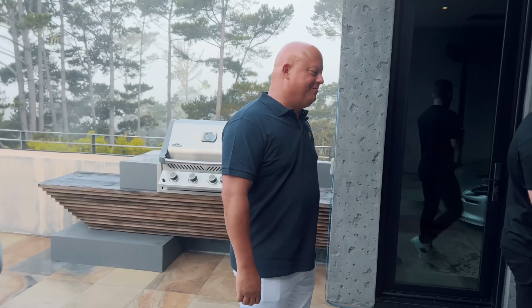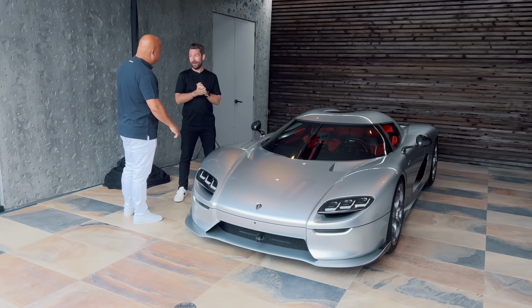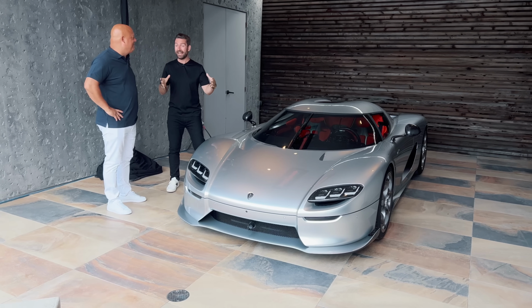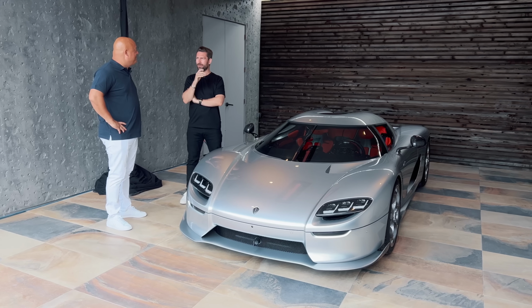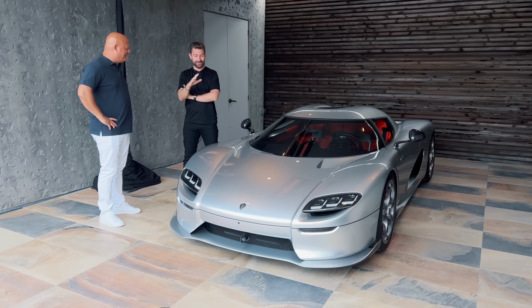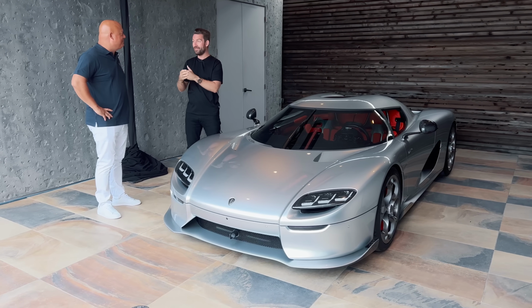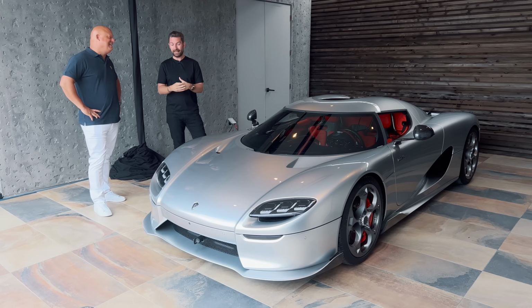We're really honored to be invited down ahead of the sheets coming off this. So this is blow away. We were really fortunate to see a scale model back when we were filming with you at your factory in sort of February, March time. But to see it in reality is blow away. And congratulations on your 50th birthday, which is kind of why this thing exists, right?